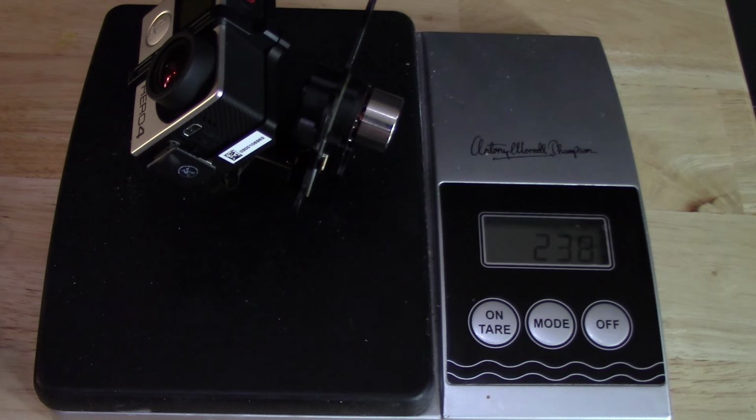So I would say you're talking probably 265 grams, and there's quite a bit of associated weight with the cables that come. The CAN bus cables, they're quite chunky. So I mean, 265, 270 grams, I would say, would be a fair assumption for the H3-3D.